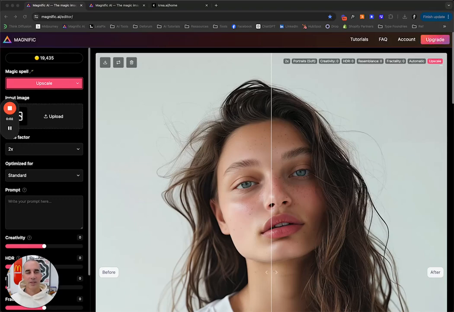So Magnific.ai is the ultimate tool to enhance and upscale your images. They have been recently acquired by Freepik, which is another platform that provides different types of tools and features. I'm not sure if it will stay independent or move over to Freepik. But today, if you go on Magnific.ai, I will show you the interface in a minute.